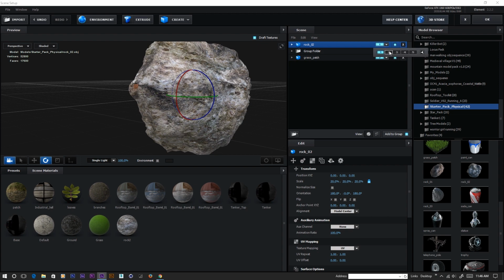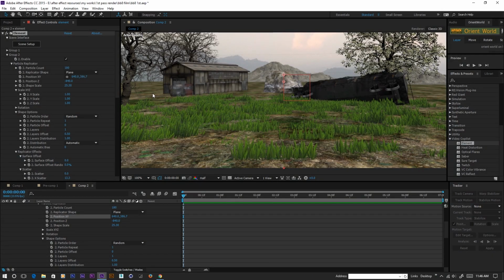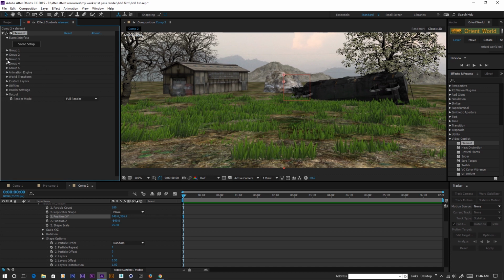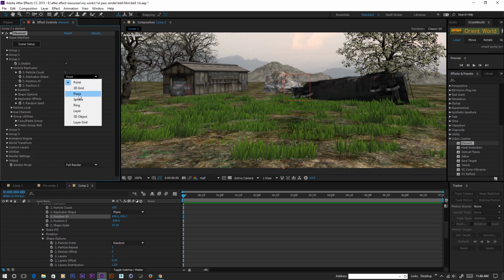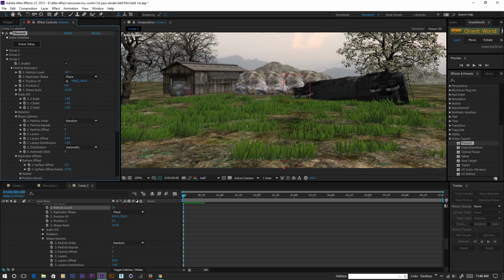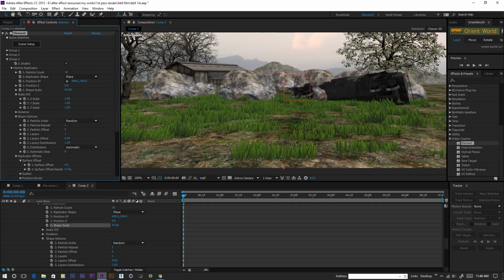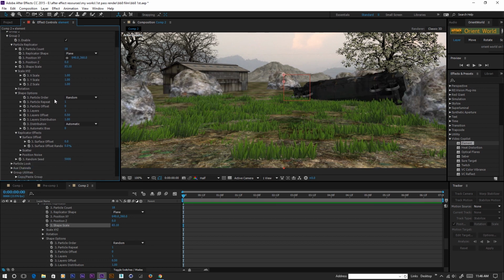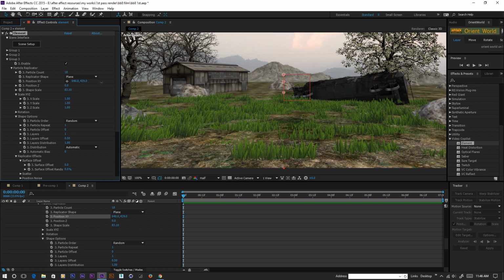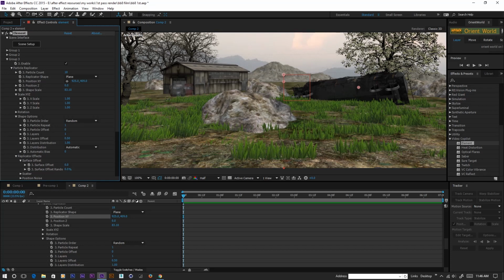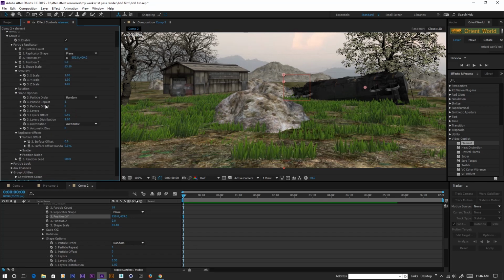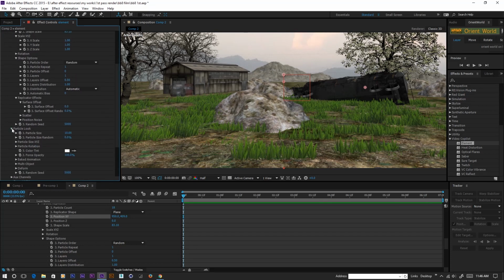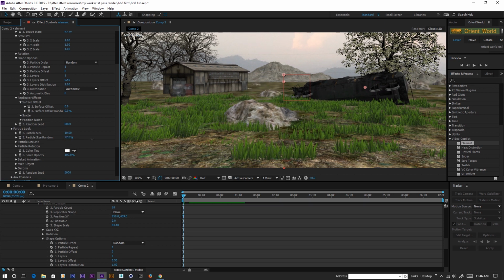I also put it in group 3, hit OK, go back to the group 3 channel here and set that to plane, increase the particle count, increase the scale size here, bring them down a little bit, and make slight variation there.